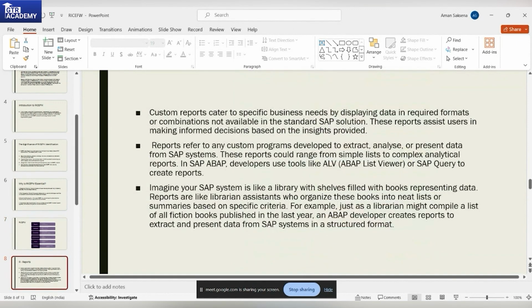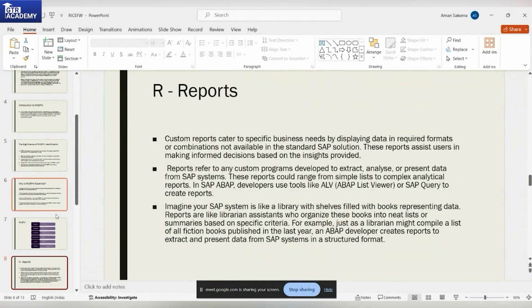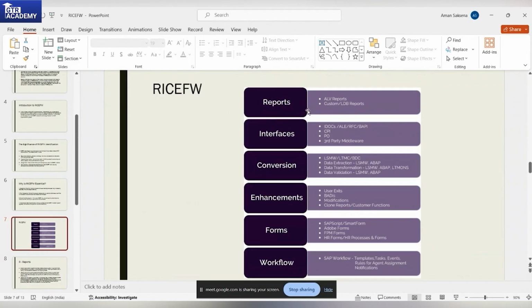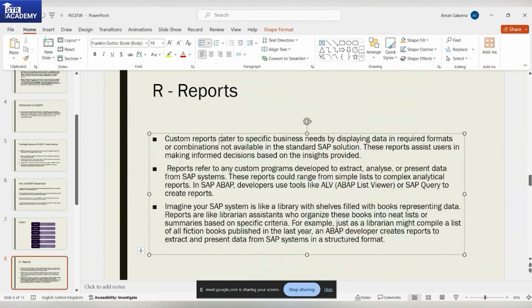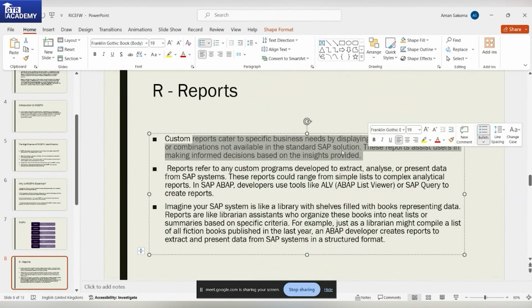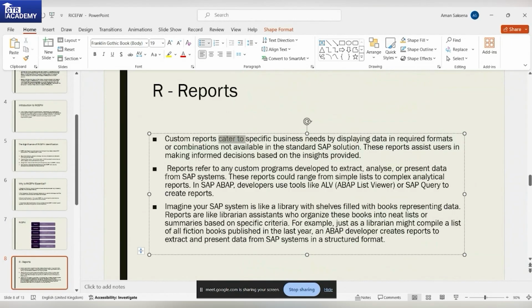So first, let's cover reports. What are RICEFWs? R is reports. What is an ALV report? If the customer needs to get some data, every time they will not use VLOOKUP. They will say, we are frustrated with VLOOKUP. Our manager or our director is asking for this report.